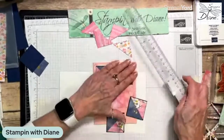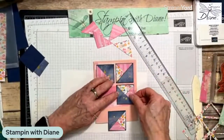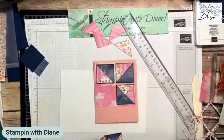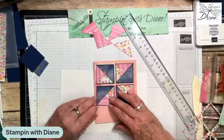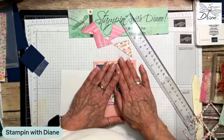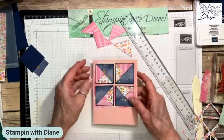And like I say, I am not a scrapbooker. I could see people like Peggy and Laura doing cards with this. There we go. Let's see. Double pinwheel with the smaller triangles making the second pinwheel. Does that look like a pinwheel on there? Like I say, it's all right.